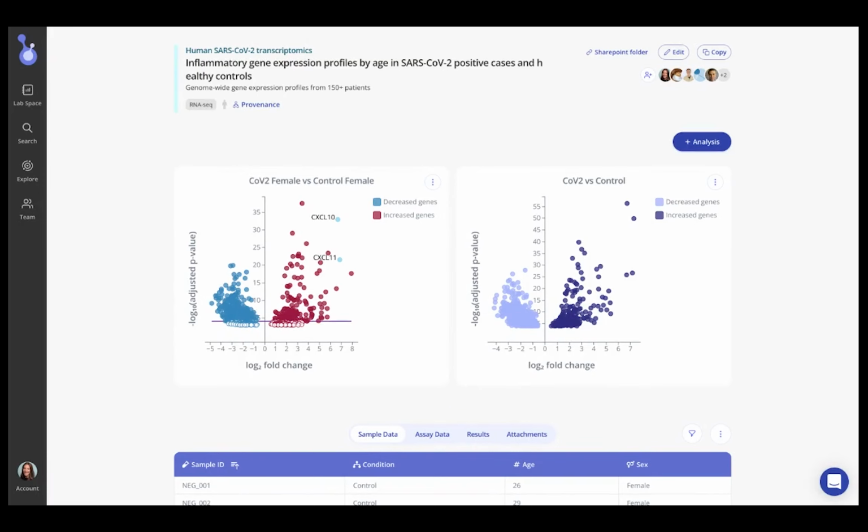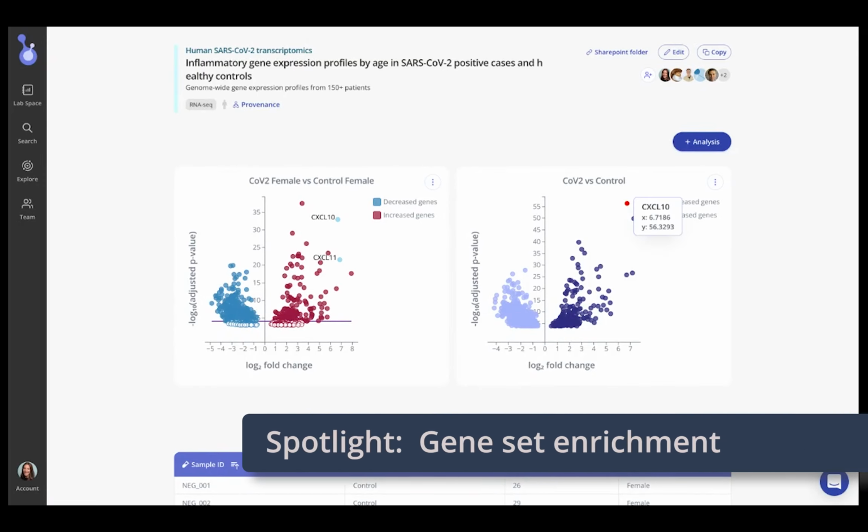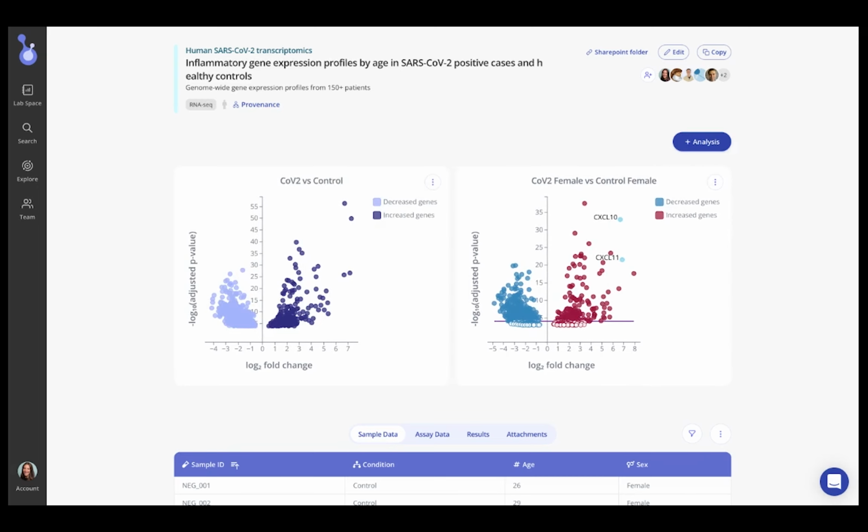This video will be a quick follow-up to our last video on differential expression analysis in Pluto. Check out that video for more information, but you can see that the outcome of our differential expression analysis were these two different volcano plots that are ready to go in Pluto, and we've customized one of these plots to show off some of those options as well.